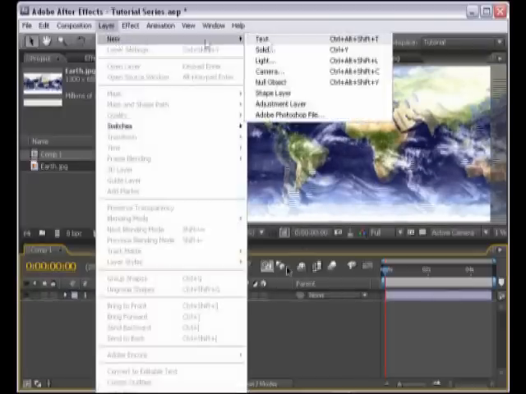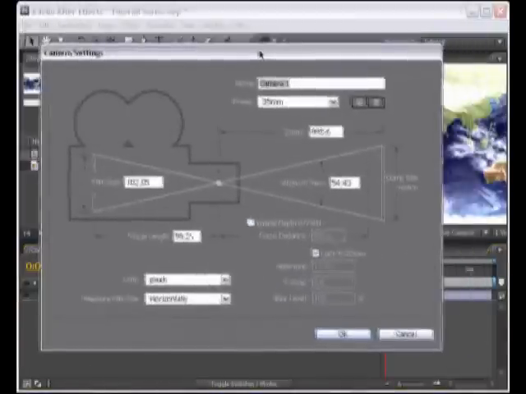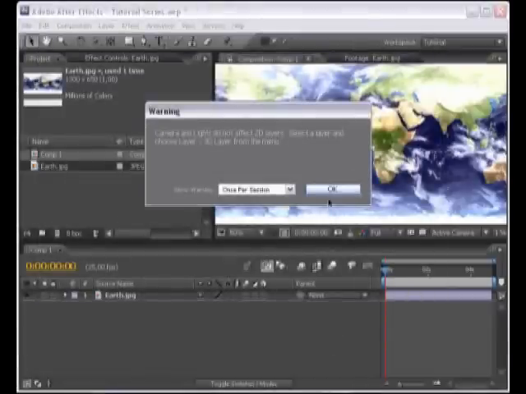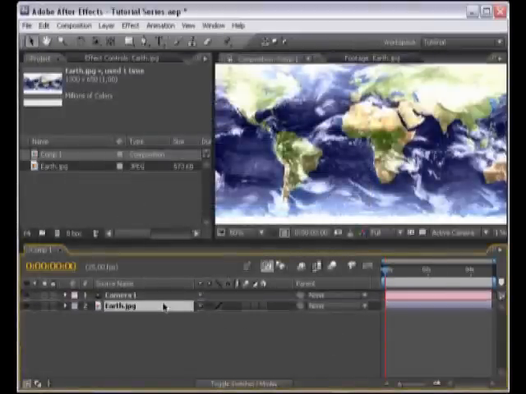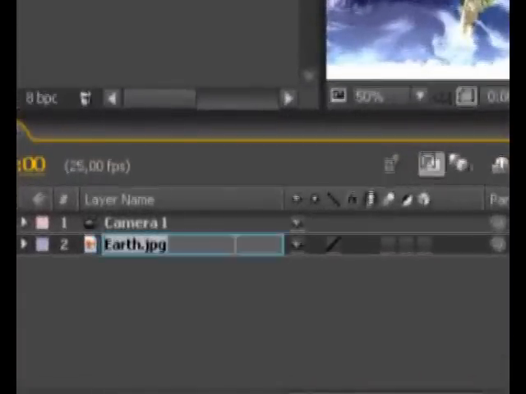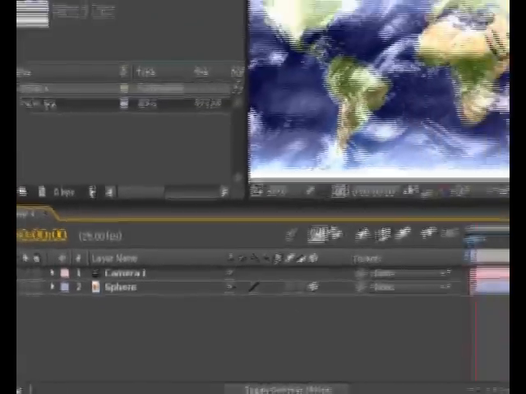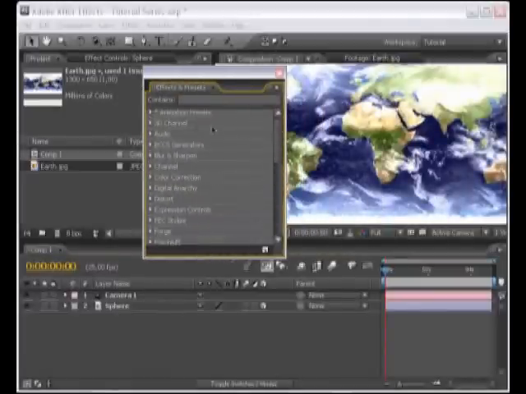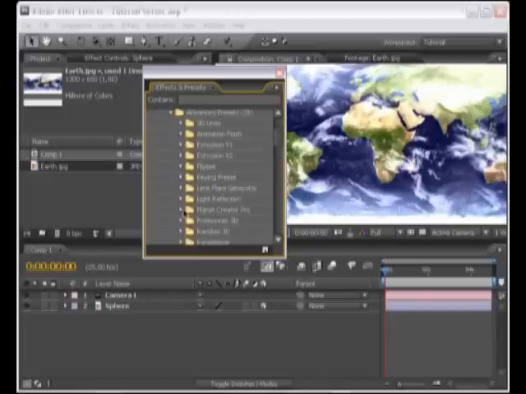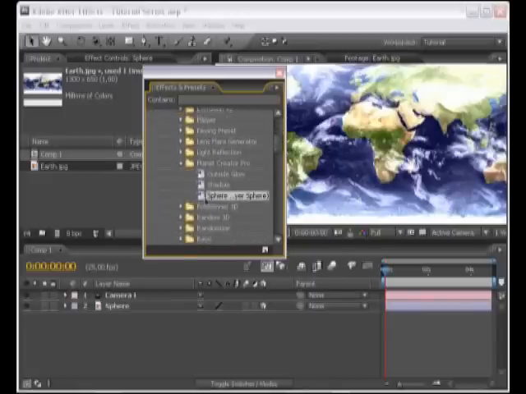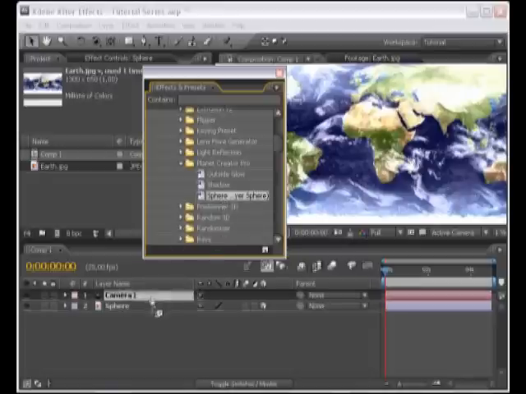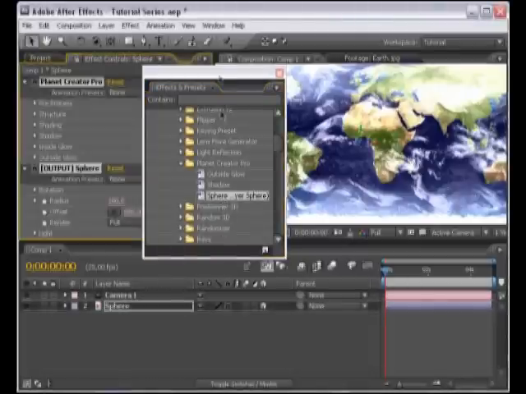And first of all I go to Layer, New, Camera, that's important. Create a new camera, and 35mm is okay. And then hit Return on your keyboard and rename that layer to sphere. That's important, you need that. And then turn it into a 3D layer. Okay, then go to your Effects and Presets, go to Animation Presets, CPO Presets, Advanced Presets and Planet Creator Pro, and take out the preset for named layer sphere and drag that right onto the footage.